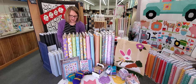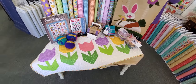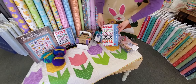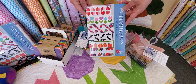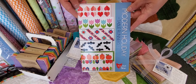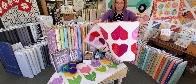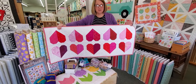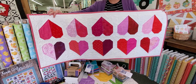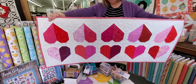Those fabrics are just fun and springy and a little bright perk. This little table runner right here I made this weekend and it's from a pattern called Modern Holiday. On the pattern there are actually six different designs, so you get a great value — there's a table runner for every season of the year. I also made the Valentine version earlier this year. We have kits for both the tulip version and the heart version right now, and we have plans to make kits for the other seasons as the year goes along. So check that one out — it's called Modern Holiday.